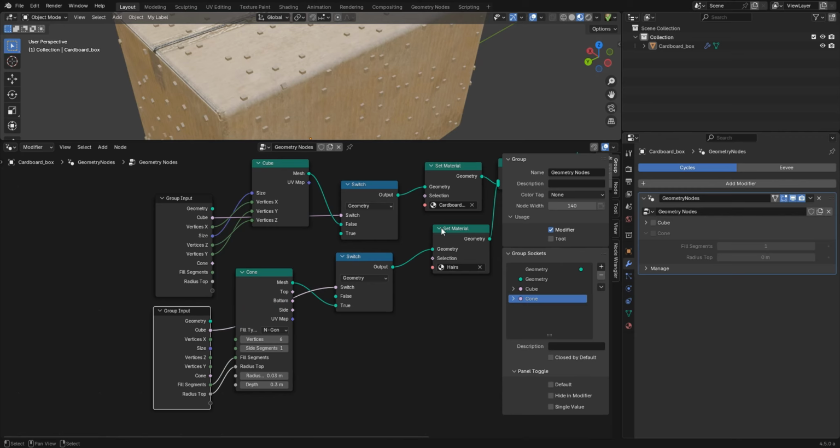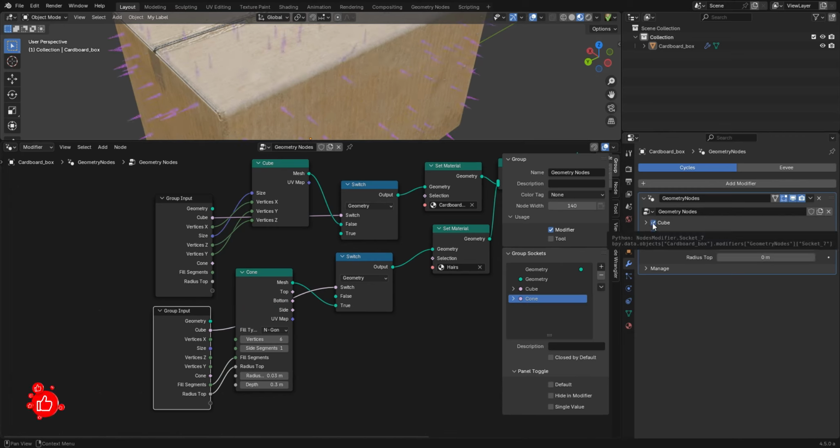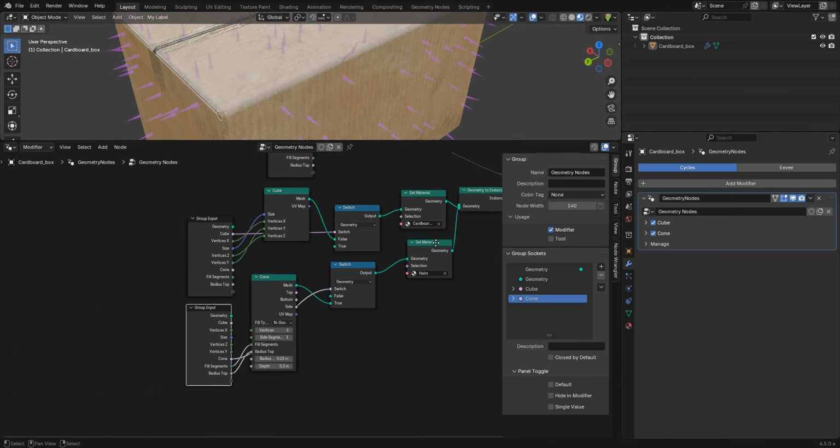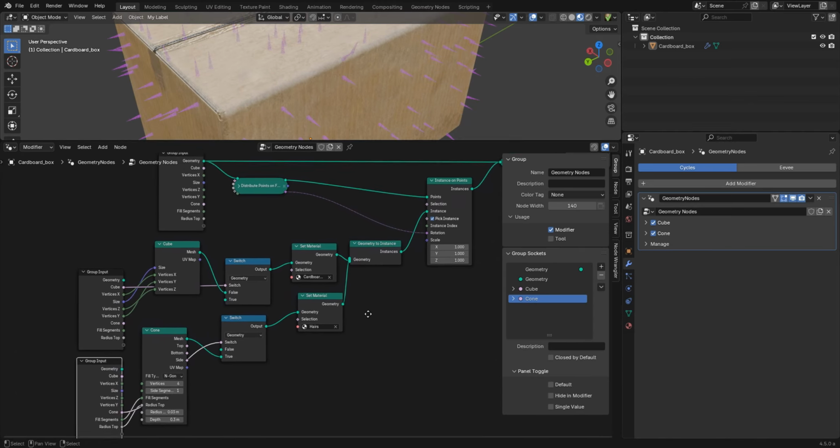Let's get that in there. It's trying to play around. So now cube is showing here, and I can turn that off. I can open that up and have all of these on or off, however I want to do it. And it looks like I grabbed the wrong one, so let's tag that in because it was controlling both, which is actually something you could do if you wanted. So now cube is active and cube is not, and I can minimize those properties, and the same with cone and the properties there.